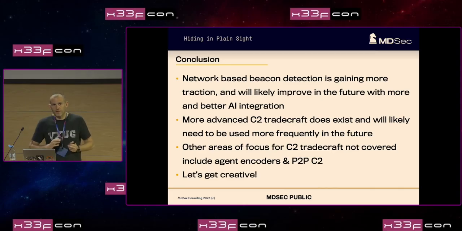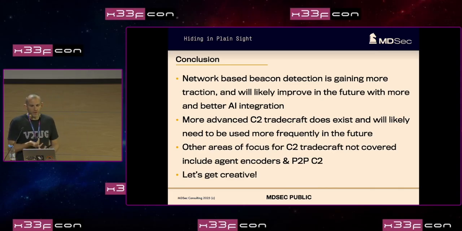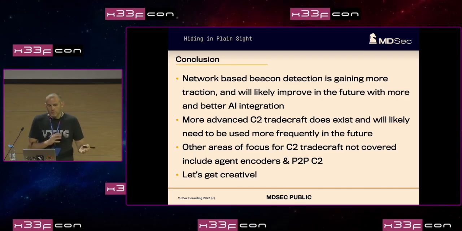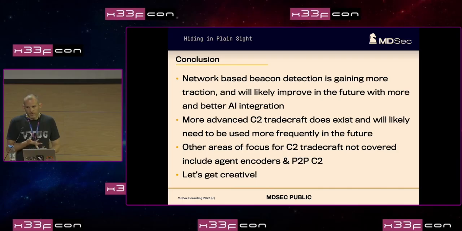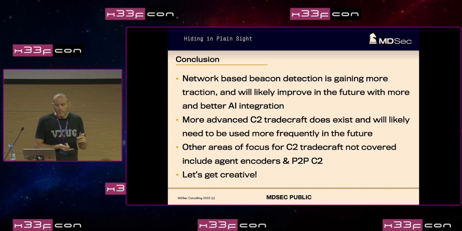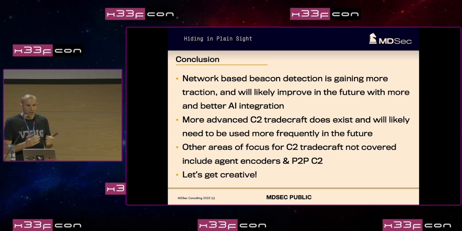As I said on the very first slide and at the start of the talk, a lot of focus in C2-based stuff is on evasion, endpoint evasion, EDR evasion, that kind of stuff. But there's lots of interesting things you can do just around the C2. And there's lots of stuff that I've not even covered in this talk. For example, custom transports for peer-to-peer, doing things that are different.